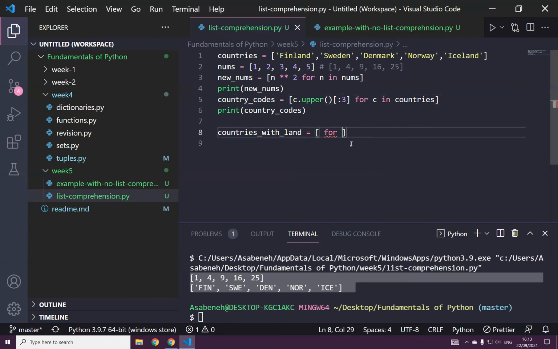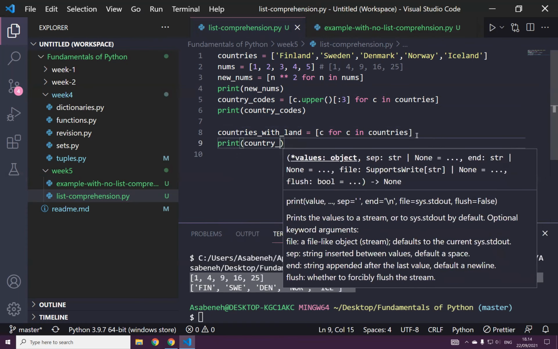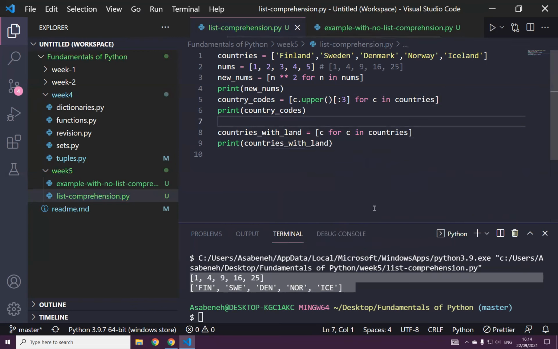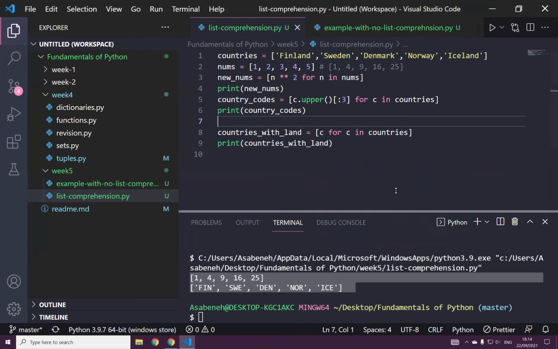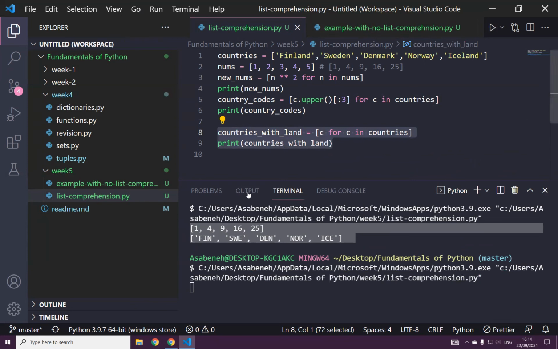So for C in countries we have to do just C, right? But this doesn't allow us to print countries with land. Let's see. The reason why I print everything step by step is so you will have a chance to notice the steps.